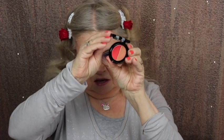The next thing I'm going to put in this bag is something by Beauty Crop, a brand I've had before. And this is a blush duo, in the colors pomegranate and papaya. It has a mirror. Oh, there goes my cat. Hey, no arguing, cat and the dog. There's a mirror there, and there are the colors. One side's a cream, and this side is a powder.